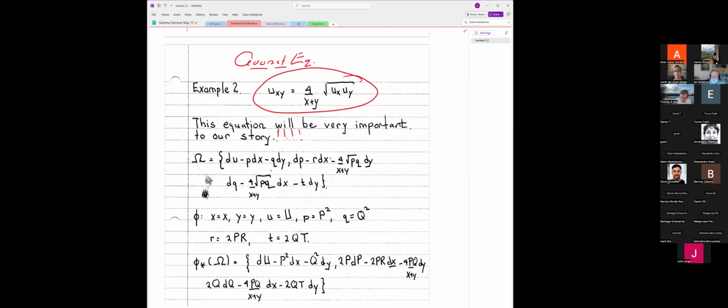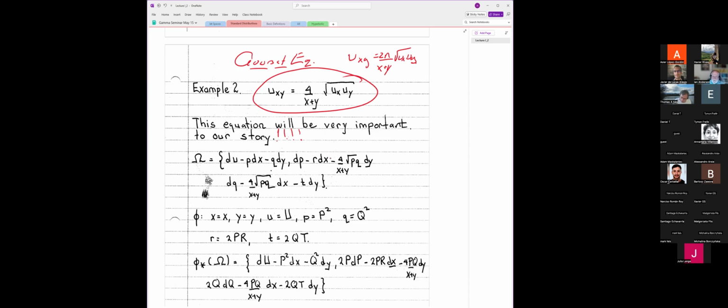This is part of a family of differential equations. So in general, you can look at this family, 2n over x plus y, square root of u_x u_y. And it's this family of equations which plays an important role in the theory of Darboux integrability and the superposition story that I want to tell today. So here is the standard Pfaffian system for du minus p dx minus q dy, dp minus r... This is called s, u_xy is called s, so I substitute in here, and I do the same thing for dq. I substitute in the equation here. So here's the standard form for the Pfaffian system.